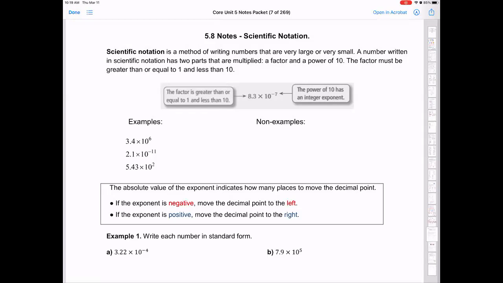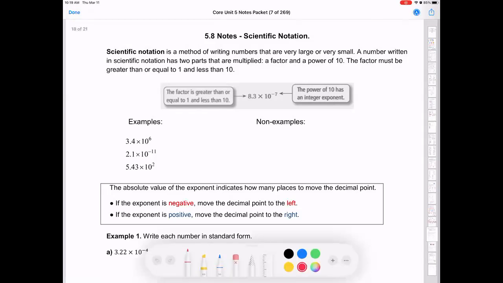Now, again, with scientific notation, this is pretty key. It's always going to be in between greater than or equal to 1, but then less than 10. Okay, so I would star that or box that. That's pretty huge because that's how we write scientific notation. It's got to be greater than or equal to 1, but it has to be less than 10. And we're going to talk about why that's the case today.